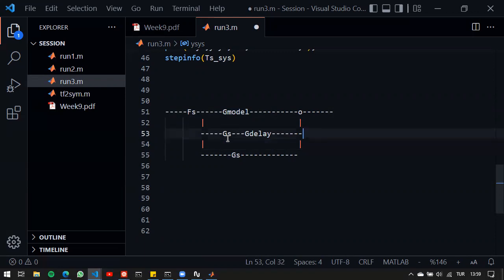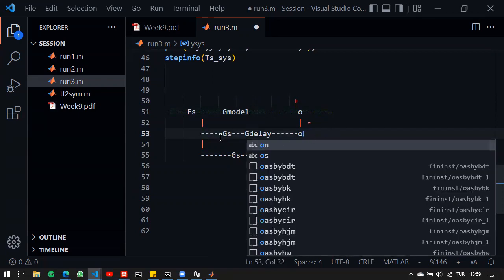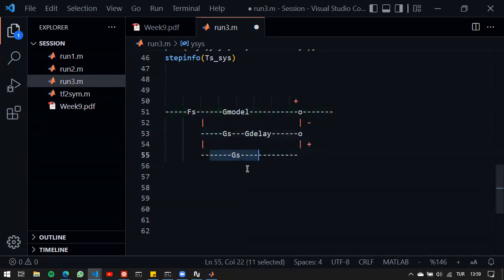So again, this might look a little bit silly. Let me just put in some signs here to remind you of the signs. This branch here is added, and then this branch here is subtracted. There's also another summation point here, and we're adding basically this branch here. And all are connected to this point here, basically the control signal at this point.